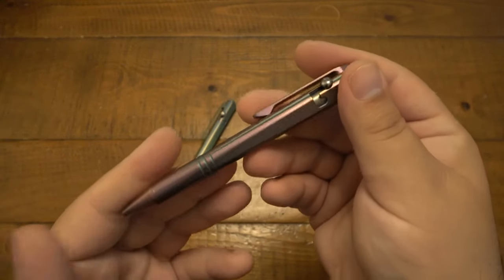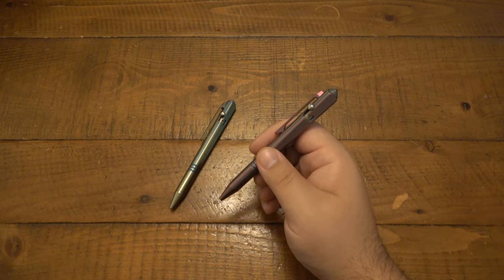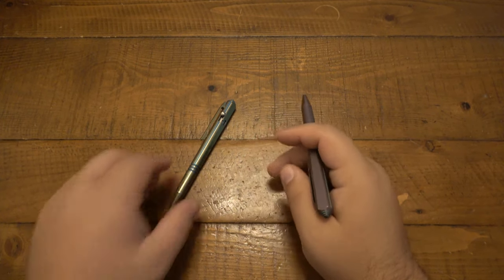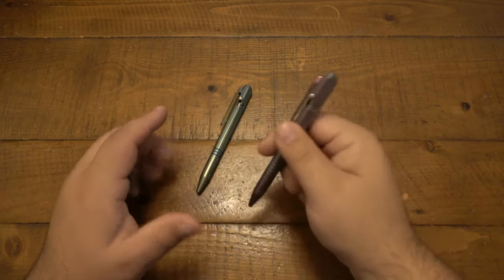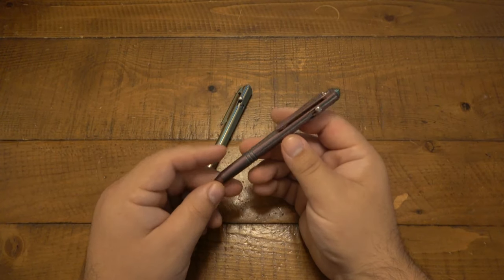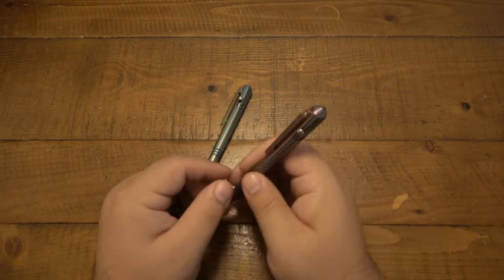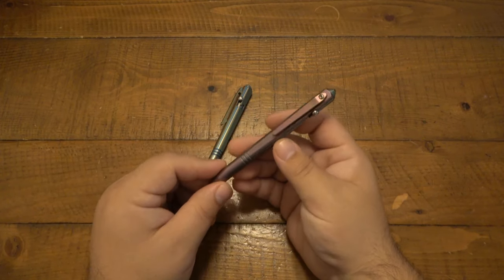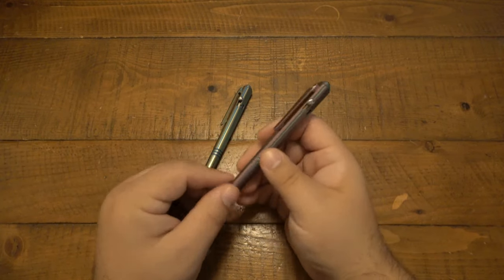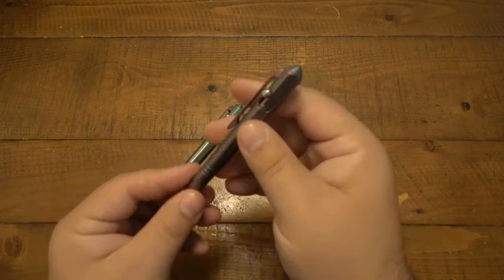But yeah, I have a fascination with some different pens now for EDC. I am looking into maybe getting a new EDC organizer for the belt that holds a full-size pen. So I'm going through a bunch of different ones to see which one I might want to carry. Obviously, something lightweight would be good because it's also going to be for a flashlight and a full-size multi-tool. And one of these might be a contender, but I just think they're really cool looking. It's really nice.